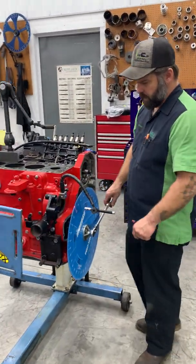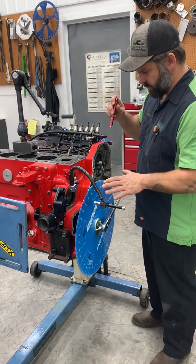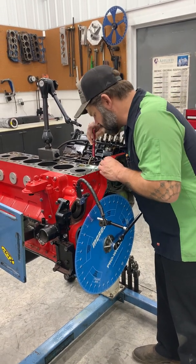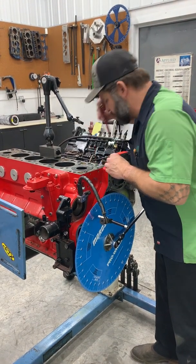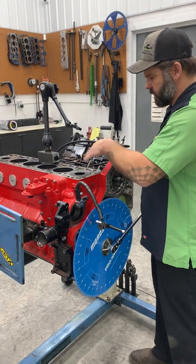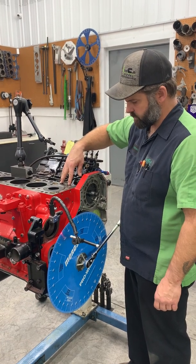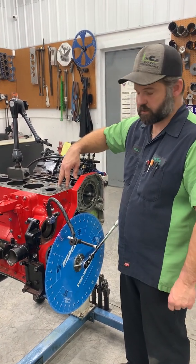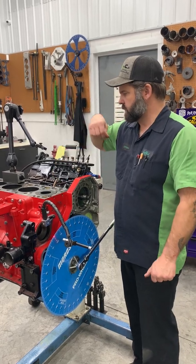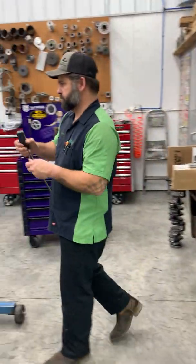Okay, so now we're back to here. We're on TDC. So we've located everything with our degree wheel. We're ready to start measuring. One important thing before you try to zero your indicator is to make sure that you're on the back side of the valve, that you're not on exhaust stroke. So you can look down and see the tappets are both all the way down. So we're going to put our indicator on.